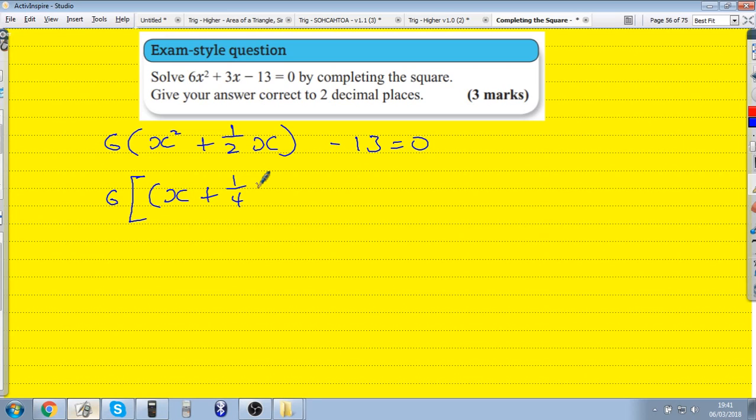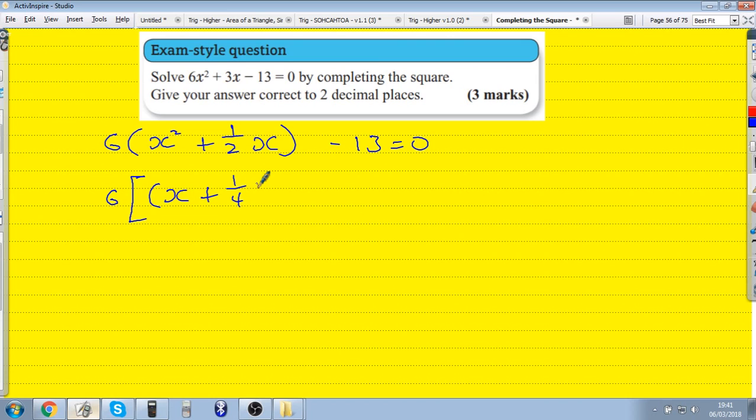Oh no, wait. 1 over 16. Oh yeah, because it's squared, isn't it? So I'll just type that in the calculator. Okay. 1 over 16 minus 13 is 6. Would it be minus 7 because it's 6? Because you multiply the minus a quarter squared by 6, so I got minus 7 for that.